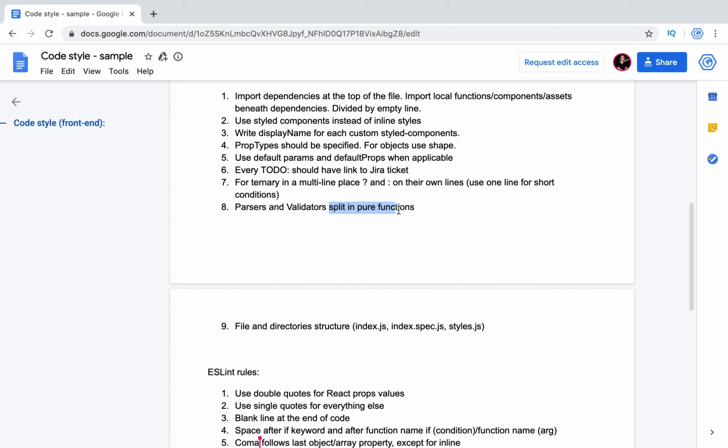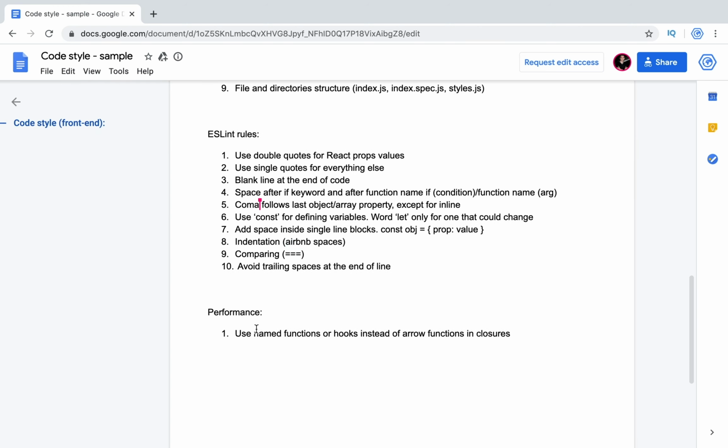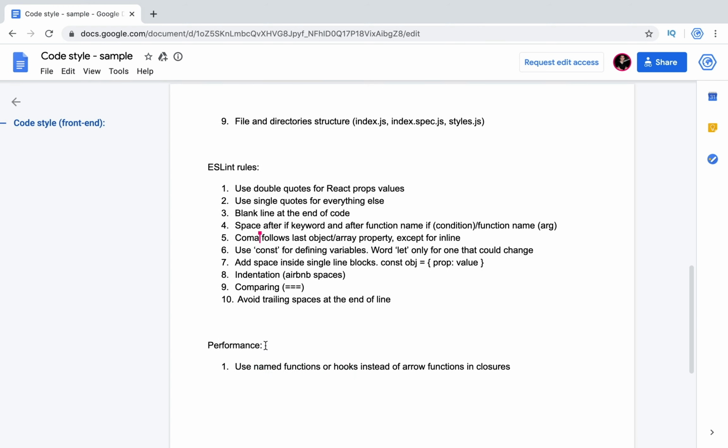Again, we are using pure functions. Also, as I mentioned before, ESLint rules. These are the specific rules you want to follow, and you don't check them manually. You create a file with these rules and ESLint will check it. Here we added just some extended rules. We can use the Airbnb approach, Airbnb best practices, and then just extend with the rules we want, specifically what we liked. And some for performance, but you can add something else.